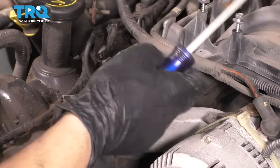So from here, I'm going to go up and around the water pump, then down and underneath the power steering. Then from the power steering, it goes all the way up over the alternator, and then you have to squeeze it through. Oh, here we go. This is what happens when you have a new belt. And then from here, you actually have to squeeze it in between the tensioner and the idler so it can reach down to the AC, kind of like this, and you fish it down here. I'm trying to hold tension on it at the same time. All right, so this is it right here.